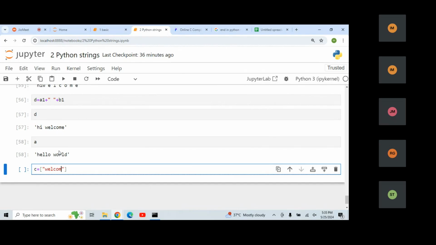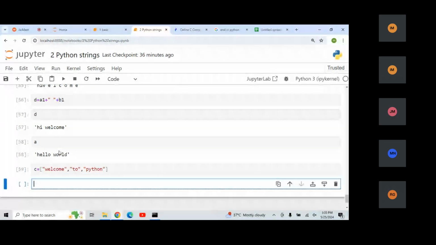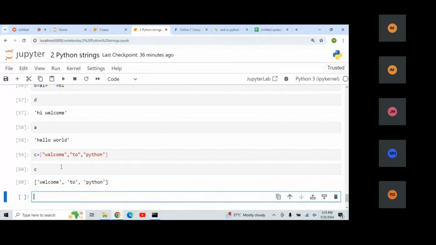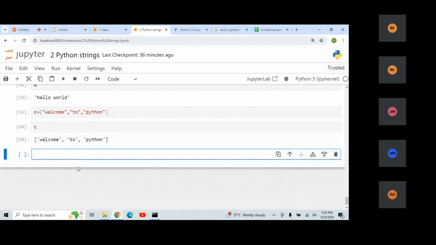For example, welcome, and here I'm mentioning to, and here I'm going to mention Python. Now there are three different words. Welcome is a separate word, to is a separate word, and Python is a separate word.